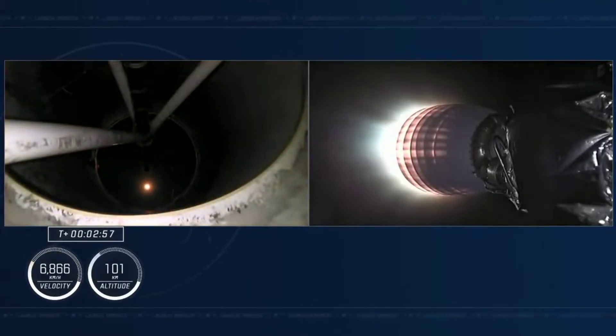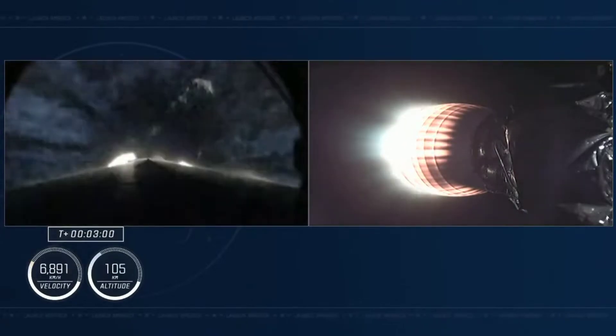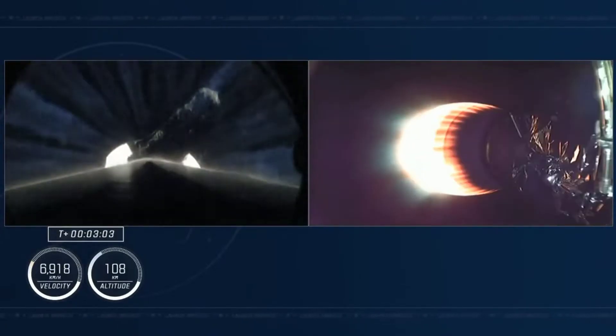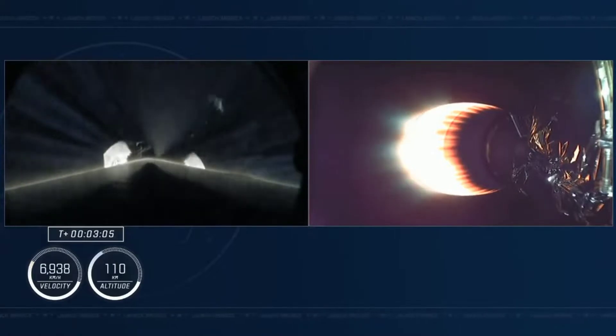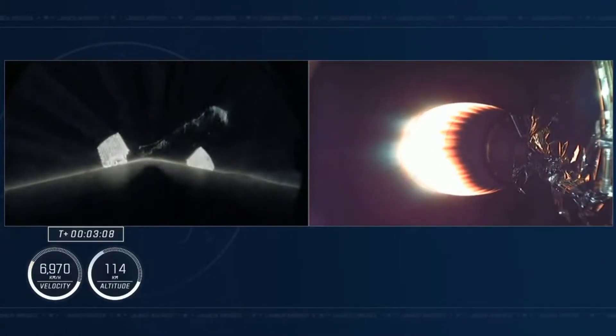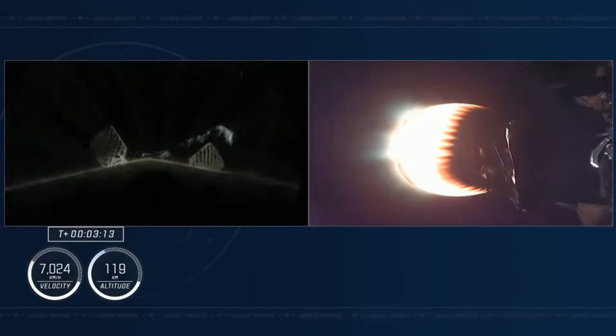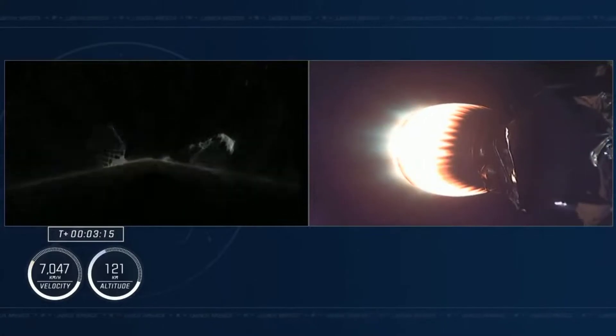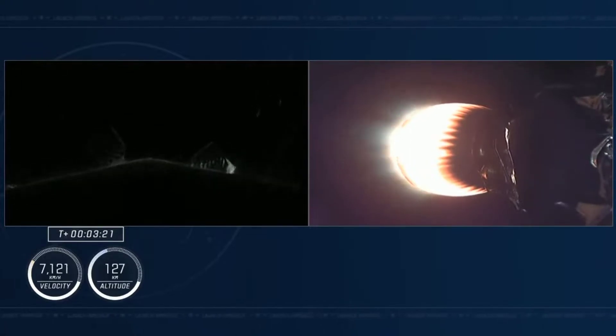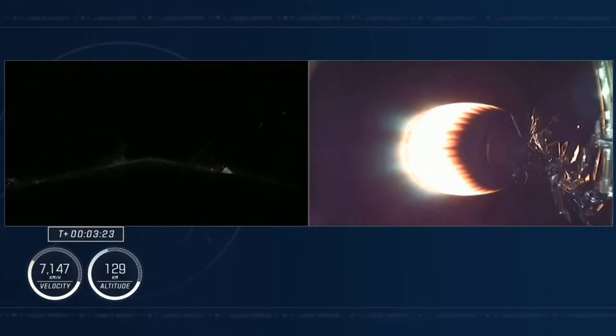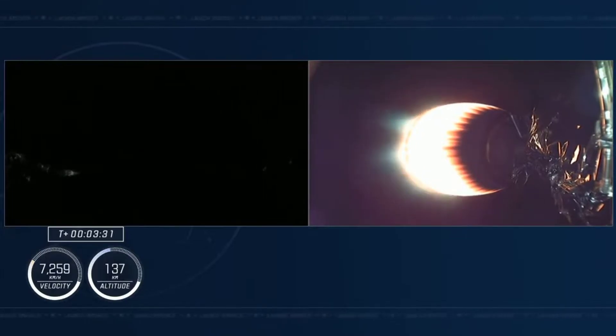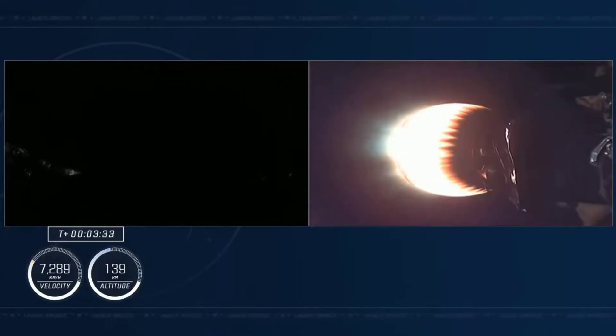We see that second stage engine light. We're in two alpha, the second abort mode. The second stage is lit, continuing to carry the Crew-4 astronauts to orbit. And this is a fantastic view. On the left-hand side, this is the first stage, now separated from the second stage, but it's still being illuminated by that single Merlin vacuum engine on the second stage on the right-hand side of your screen. So right now, the first stage is making its way back to Earth to attempt its fourth landing on our drone ship, a shortfall of Gravitas. The crew is on the opposite side of the engine that you see on the right-hand side of the screen. They are continuing with their journey to outer space.